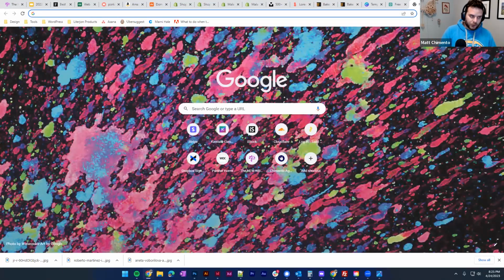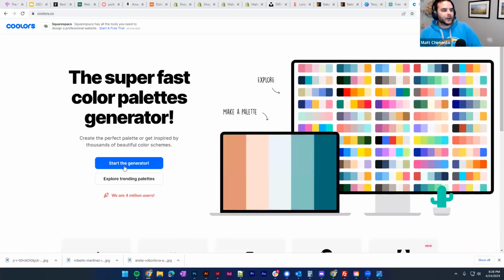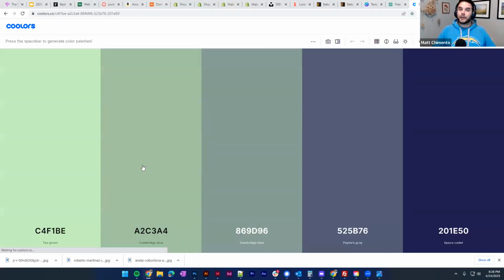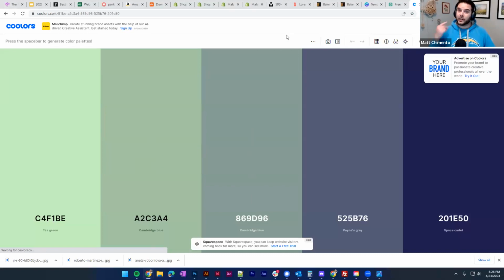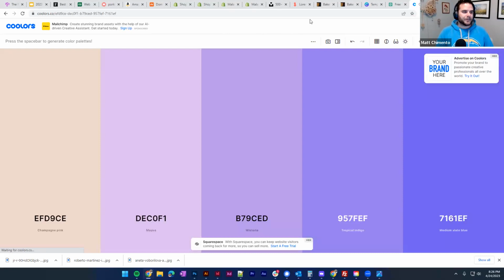I also like to use a tool called Coolors. I'm going to share this as well. This is one of my favorite tools to use when I'm coming up with a color palette. It allows me to generate a color palette really quickly and easily by saving and regenerating randomly certain color sets. So this is one that it just gave me. I'm going to press the spacebar. It's going to give me a whole different one. These are all different color sets that are being generated. Each color in that palette works together with the others, and every time you regenerate it, it comes up with a different set.